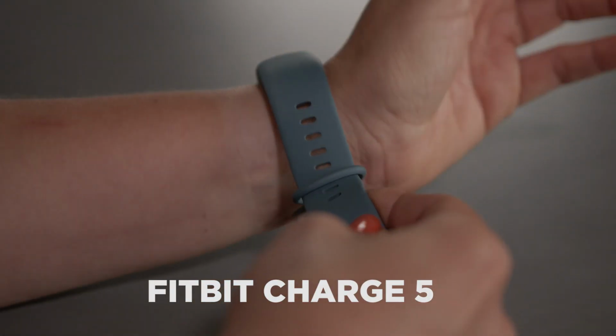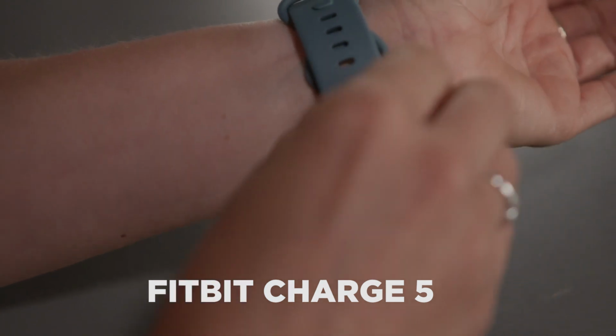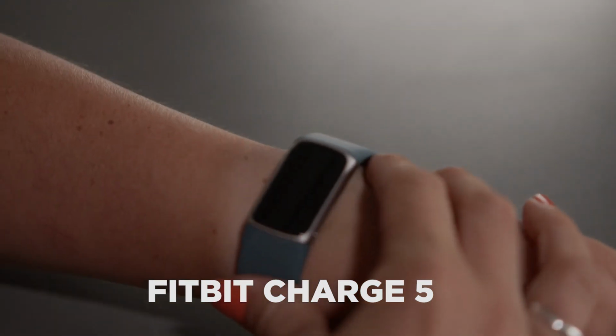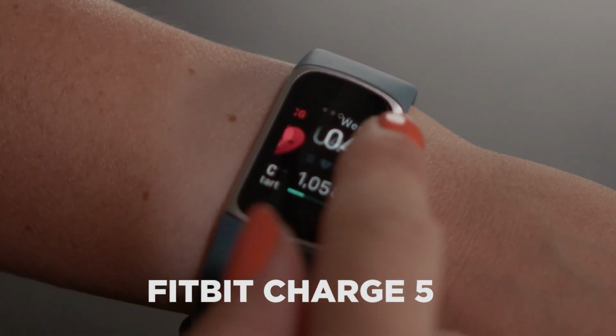Yeah. So this is the Fitbit Charge 5. And again, it was one of the ones that we felt we had to include in this roundup because I think there's a time and a place for all of these different watches. Aesthetically to start with, it's tiny on your wrist. It doesn't cause you too much bother because it's just there. It's unobtrusive, and it's much more similar to how fitness trackers have evolved, but this is much more featured than that.